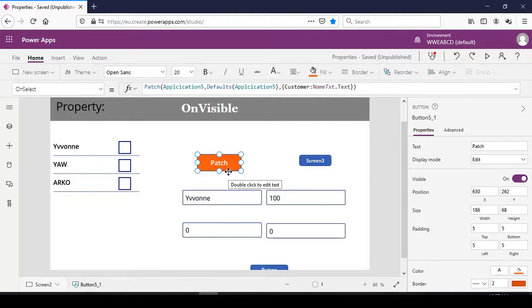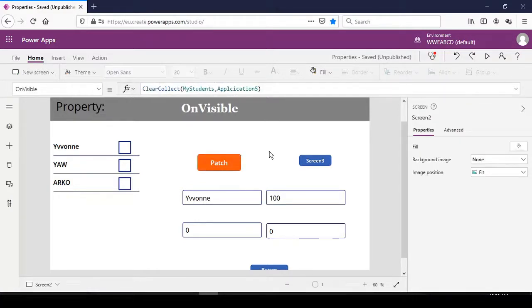After we have sent the record to the database, you can either use a refresh button or refresh functionality to update the gallery, or you can also navigate to another screen and back, and that is going to also refresh the gallery, same as using the refresh button. Now if you have the refresh button, users may end up clicking it several times, which will reduce the performance of the app.